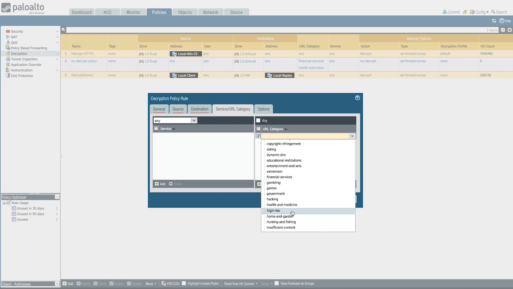So to recap, we saw how easy it is to selectively decrypt traffic based on user and URL category. This allows you to secure encrypted traffic safely and without compromising privacy. Exactly. Nav, can you spend a little time on the best way for our customers to get started with our NGFWs, since so often they have hundreds or even thousands of existing rules?